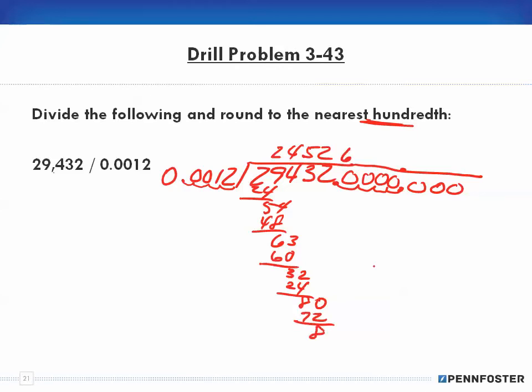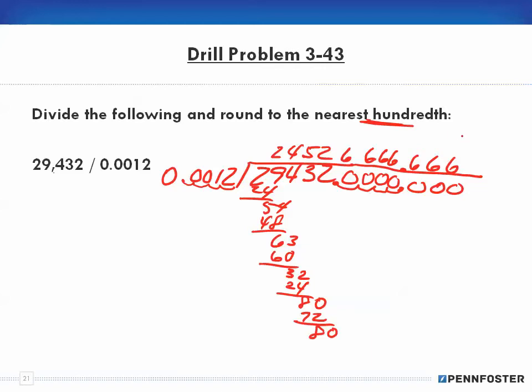Remainder of 8. Now, I don't have to keep on going, right? Because when I know that 6 times 12 is 72 and I have a remainder of 8, I'm always going to be bringing down zeros, so I'm just going to have a repeating pattern here. So I don't need to do the rest of the math. All I need to do is write in all of the 6's. Just keep on going, because this is going to go out to infinity. This is a repeating number now.